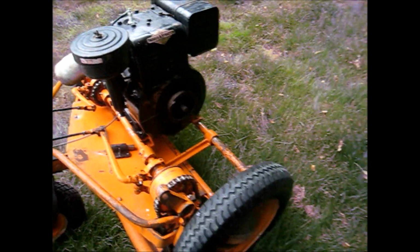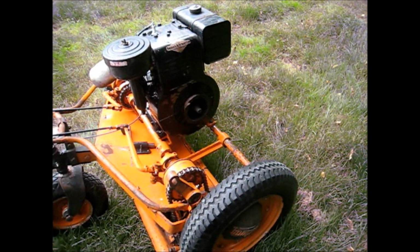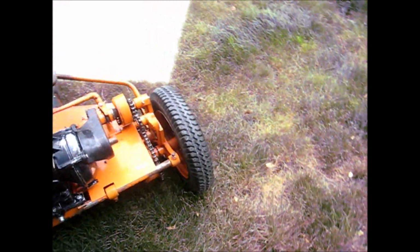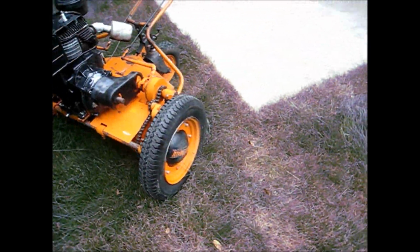And I just cycled the engine around once, and it puffed the life a couple of times. So I'll try it again, and I think it's going to start. So this will be officially the very first start.